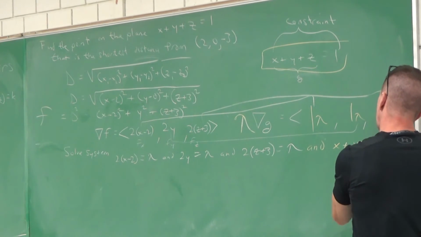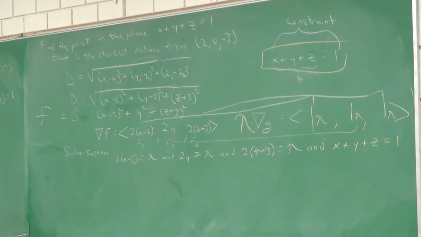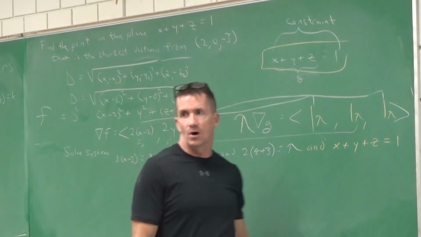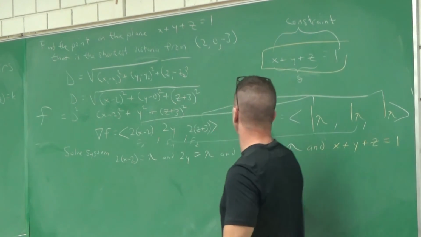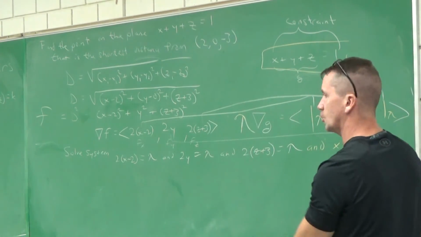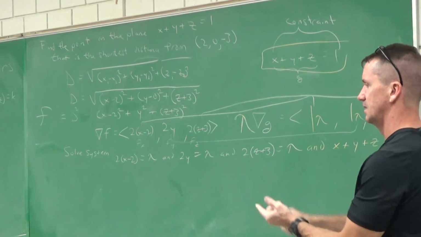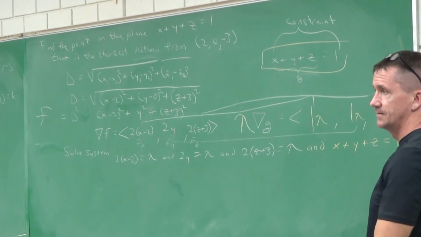This is the system of equations you're solving right here. It may look long, but it's not that bad. We're a couple minutes away from getting this thing solved. All we gotta do is solve that system. So this equation equals this, equals this, and this. So we got 4 equations. How many variables? X, Y, Z, and lambda. But we'll still solve it.